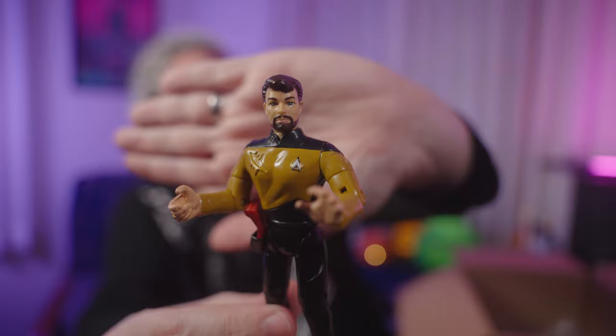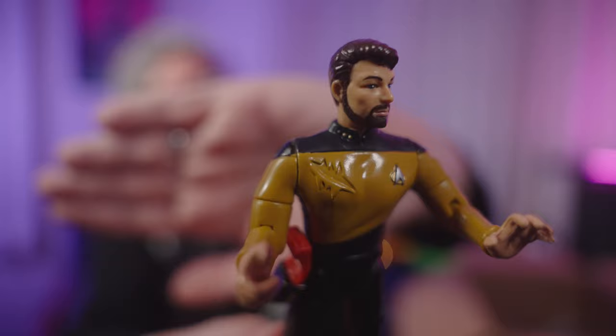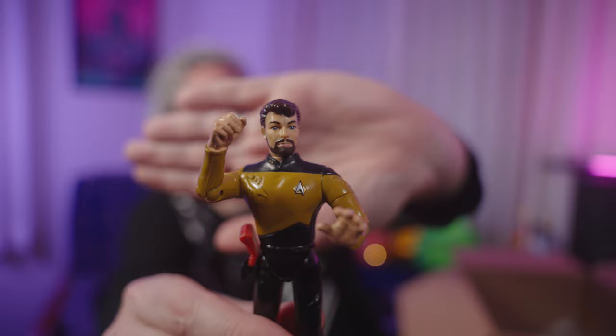Let's see. So we have here one of my nemeses. This body is not my favorite, but I feel like this is even worse than the standard one. It's Lieutenant Thomas Riker. And boy, if I didn't like this figure before when it was Will in the torn uniform, I definitely don't like him when all they did was cover up the tears with paint. You didn't even bother to re-sculpt the body. You didn't even bother to use the generic body, like the one featured on Miles O'Brien. You just painted over the existing Will figure to make Thomas, but you still used the bad body that you had before. I hate this body so much.